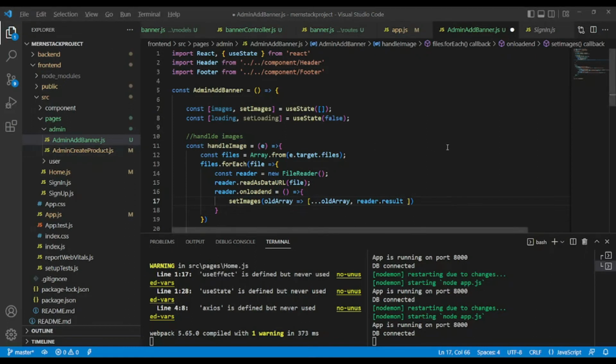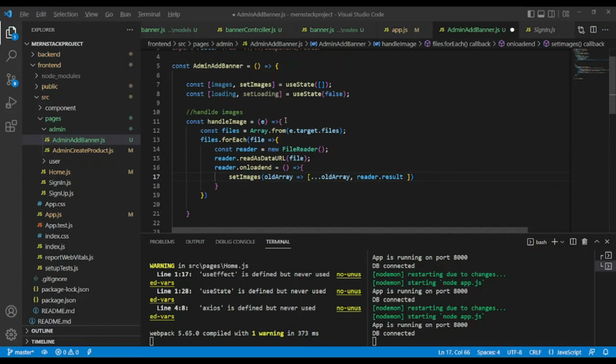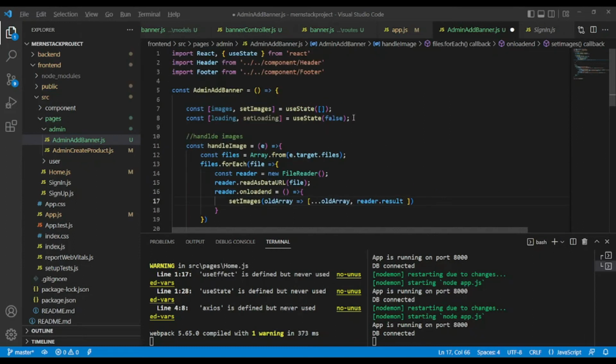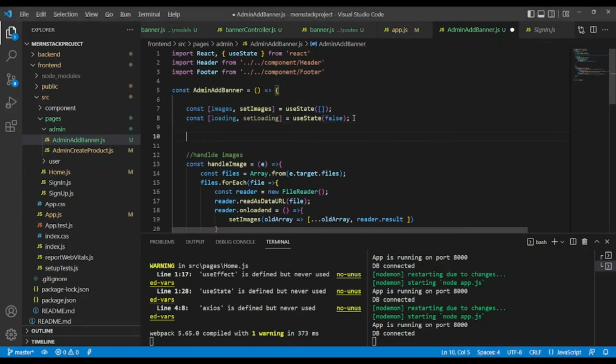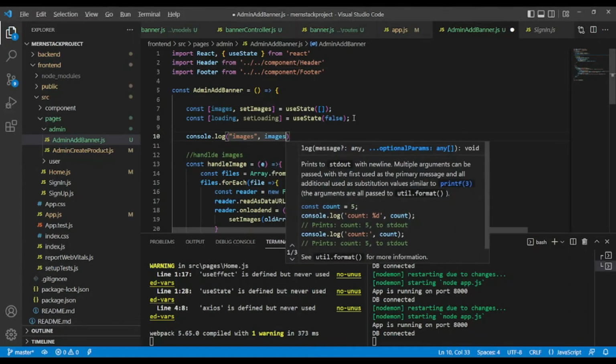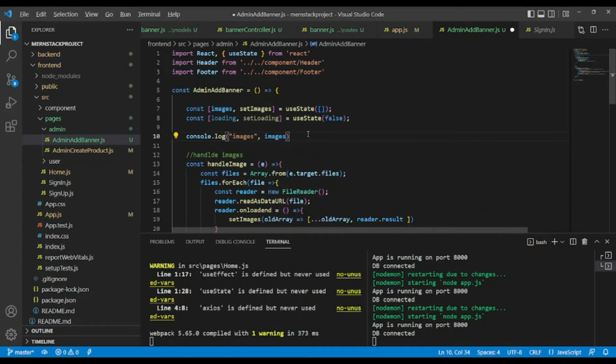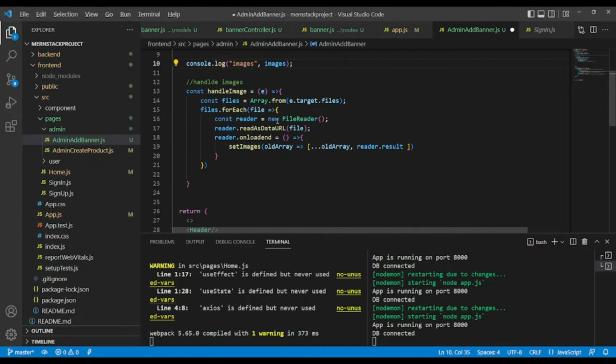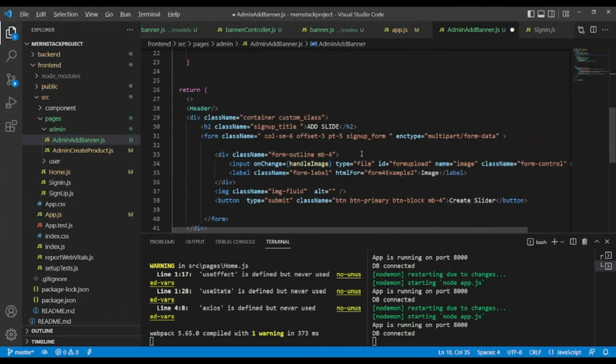That's it. And now if you want to test it, let's console log images, like so. And now let's go to our front end to test our event.